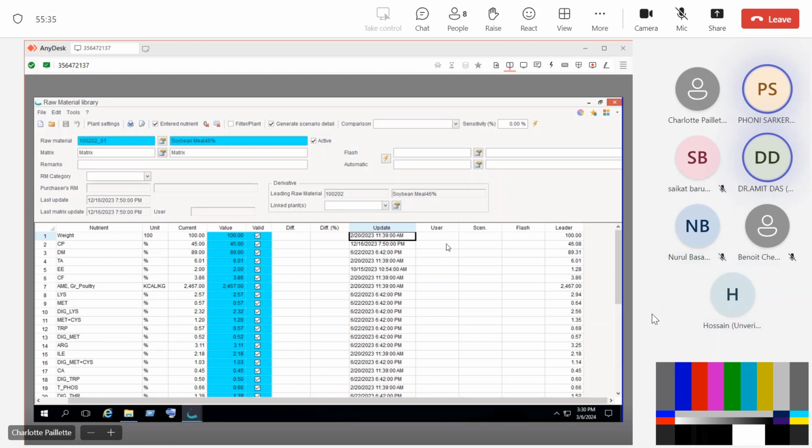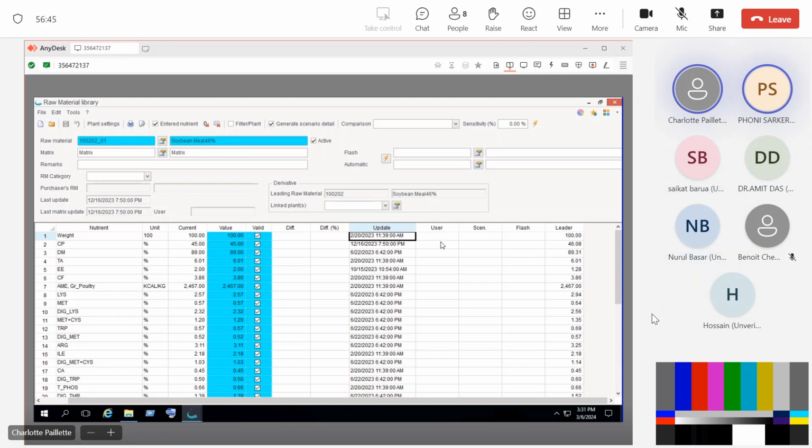Charlotte, just clarify this once, as we are having 3 users. Yes. So what I believe, 3 persons can use this software at a time. Suppose all 3 persons want to work with different formulations in the Valuka plant only, in a single plant. Can 3 persons work in a single plant at the same time? Yes. As long as you don't work on the same exact formula, you can be working on the same plant at the same time. That is not a problem. But 3 persons cannot use the broiler formula at a time, right? A single formula you cannot use, like pre-starter. All 3 cannot use the pre-starter. Okay. But one can use broiler and one can use layer, right? Yes. Okay.